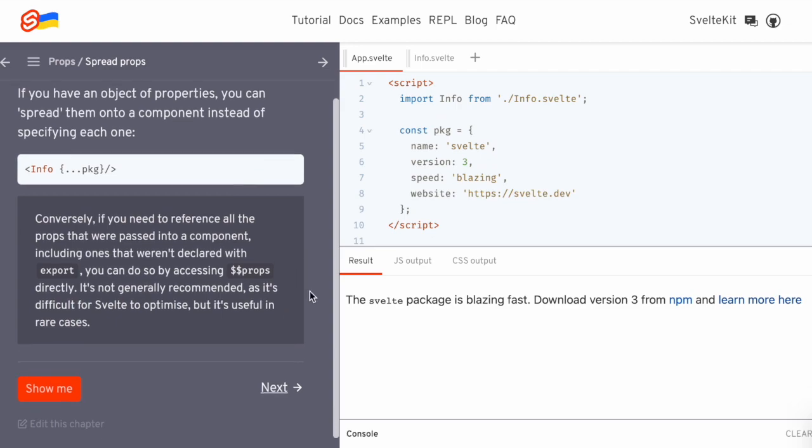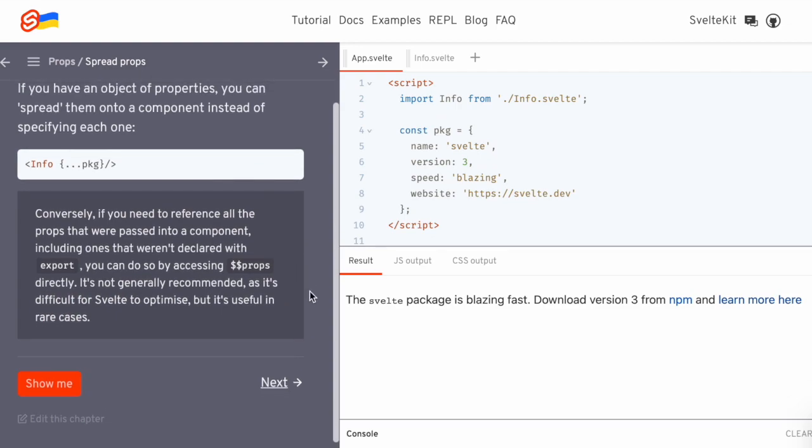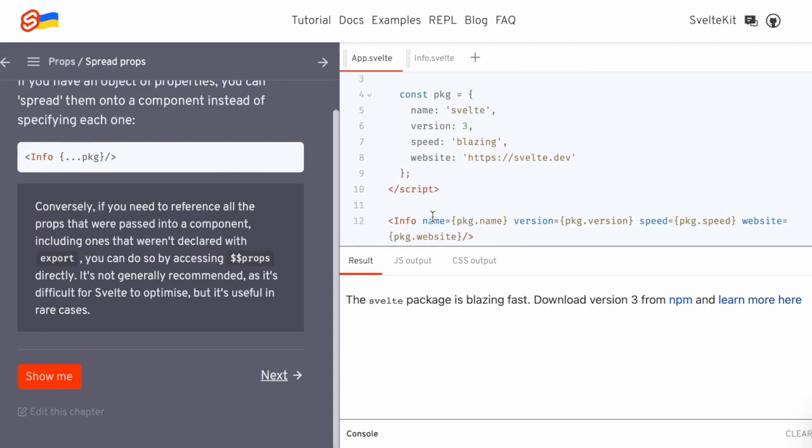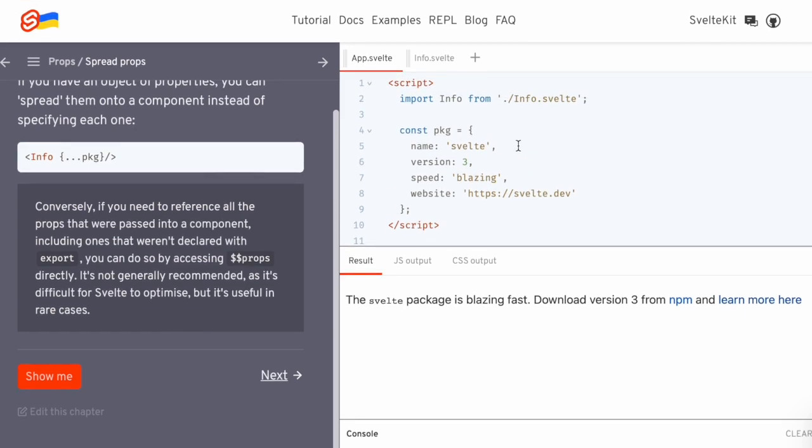If you have an object of properties, you can spread them into a component instead of specifying each one.